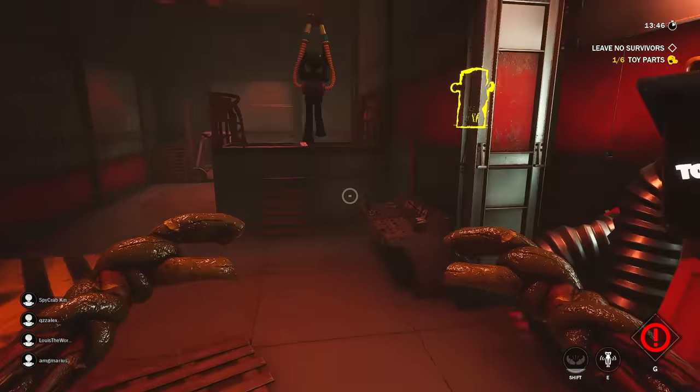hacking device. They've got the toy. They've got the toy part. Run. Yes. We got you. Sorry, man. You were so close as well. I almost feel bad, but not really. So he's got the toy part. He's just deposited it.